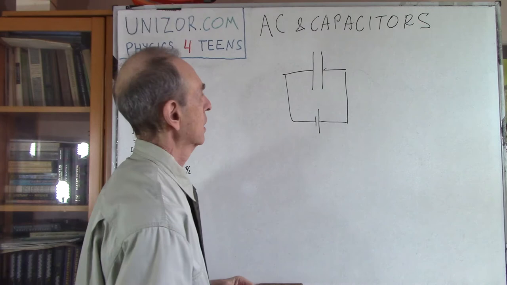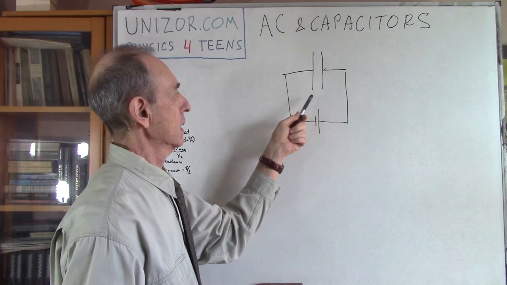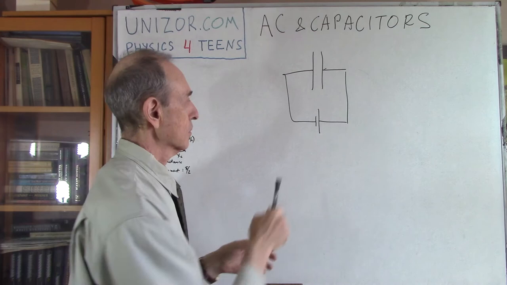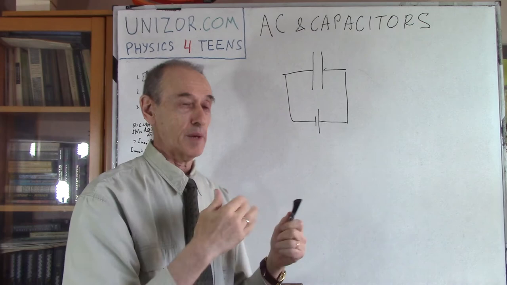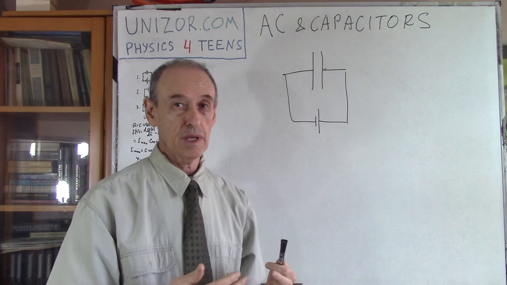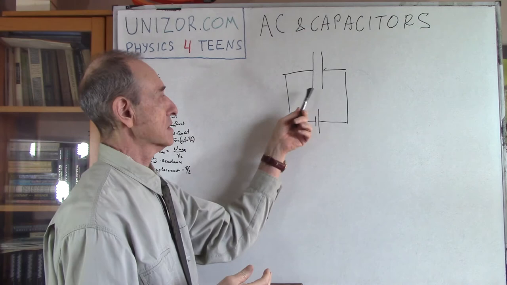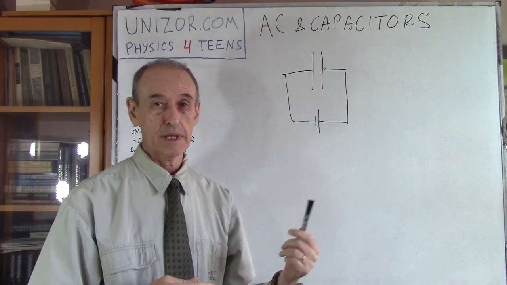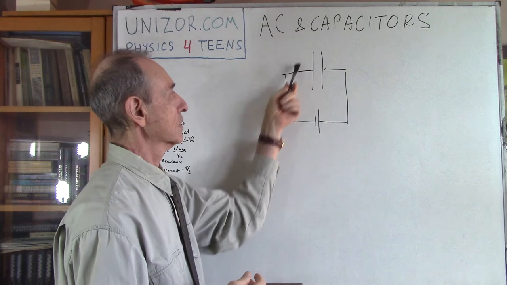Now you have certain excess electrons here, and obviously they repel each other. So this battery is pushing electrons, and it pushes up to a certain extent, when this plate is saturated, this battery cannot push it anymore. So it all depends on the capacity of the capacitor and the voltage which the battery actually can develop.